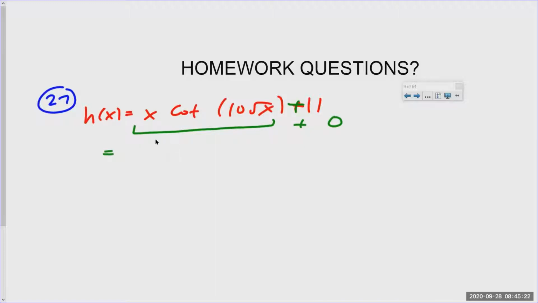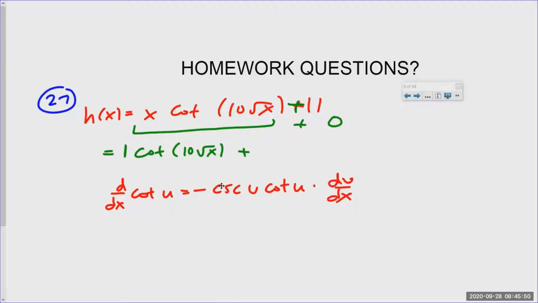This is going to be product rule, right? Because it's two x expressions multiplied together. So it's the derivative of the first times the second plus the derivative of the second times the first. All right, what's the derivative of cotangent u? Well, the derivative of cotangent u is equal to, it starts with a c, so that's going to be a negative. Change the sign. Negative cosecant u, cotangent u, du dx. You have that memorized, okay? Since you have that memorized, all you do is the u here is 10 square root of x. So you put 10 square root of x everywhere there's a u.